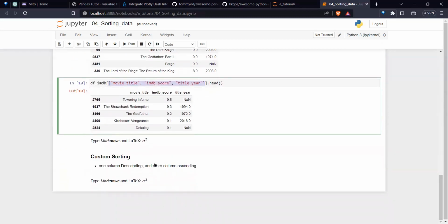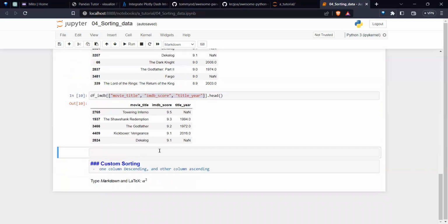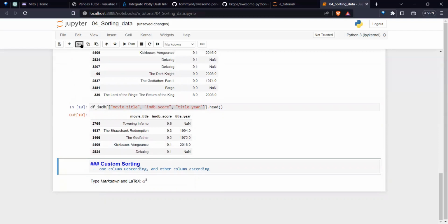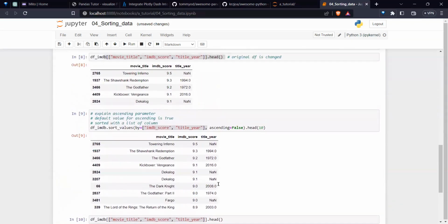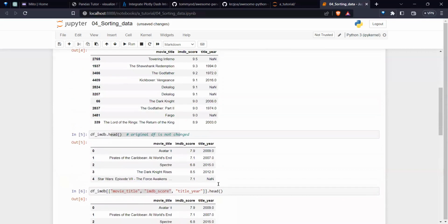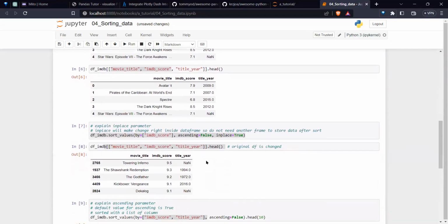And not only that, there is one more point to say. If you want to do sorting by multiple columns, this is one of the interesting points. What if you want to do sorting by multiple columns, but in multiple orders? So what is the way? Say I have multiple columns I want to sort with.